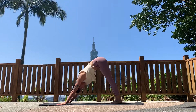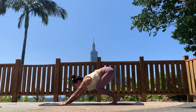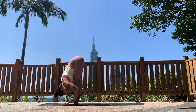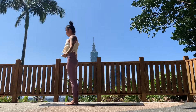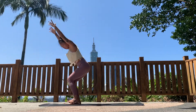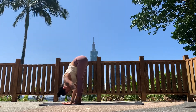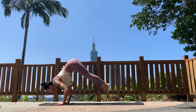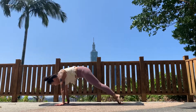Send your hips back, take a nice deep breath. Next inhale, lift your heels, look forward — walk or hop to the front of your mat. Inhale, look forward halfway lift. Exhale, fold chest into the legs. Next inhale, standing — arms reaching up, look up. Exhale, arms relax by the sides. Now inhale, bend the knees and reach the arms up into chair pose, utkatasana. Press down through the heels and sit a little lower. Exhale, fold forward, hands down. Inhale halfway lift, then exhale walk or jump back into chaturanga. Elbows bend, inhale lift the chest for upward facing, exhale to downward facing dog.